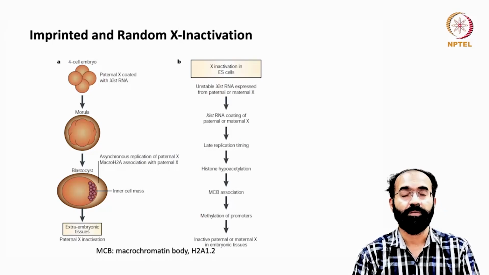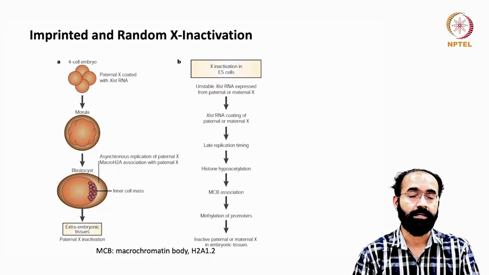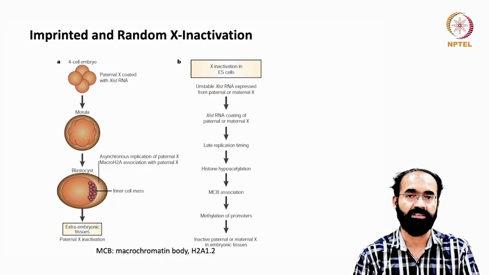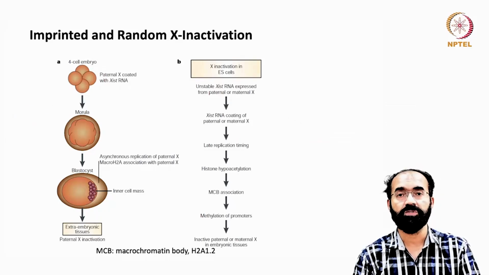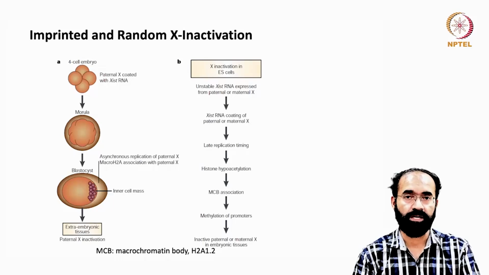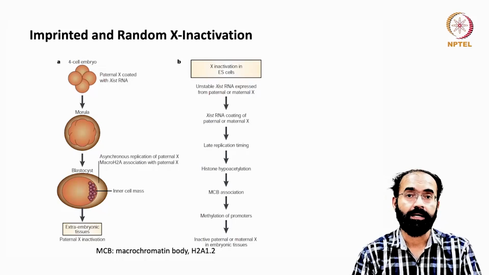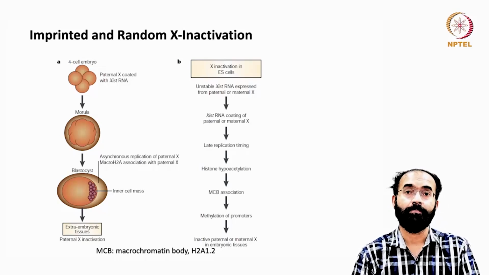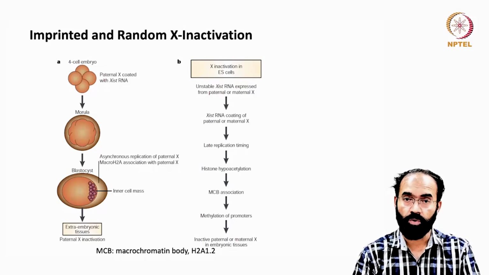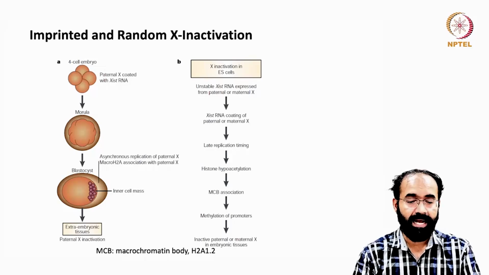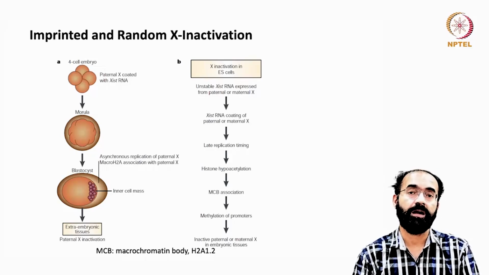You should understand that fertilization takes place between sperm and egg. Both are single cell stage. So if an embryo has to develop, the entire thing has to come from the embryo itself. So the extra embryonic tissue is also derived from the zygote itself, and paternal X-inactivation continues in the extra embryonic tissue also. Right from the 4-cell stage embryo onwards, morula and blastocyst stage, the paternal X chromosome, the father's copy, remains inactive, and this continues in the extra embryonic tissues.